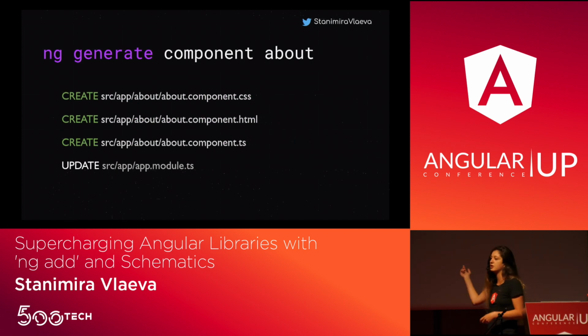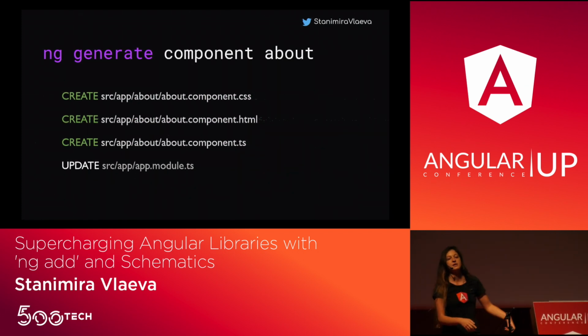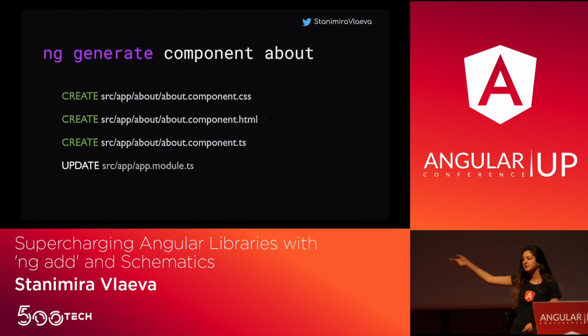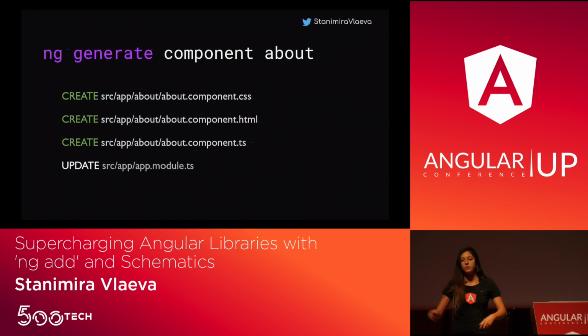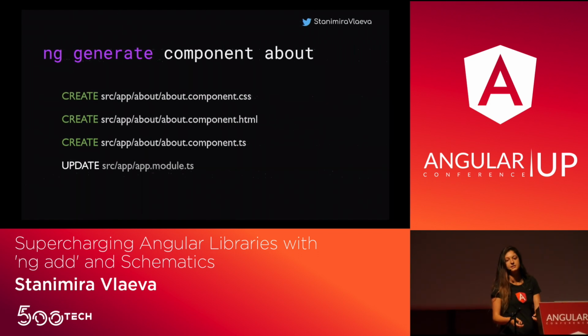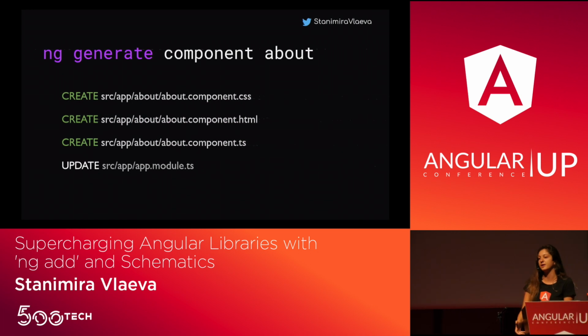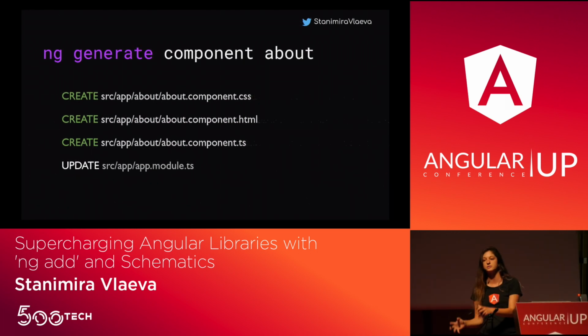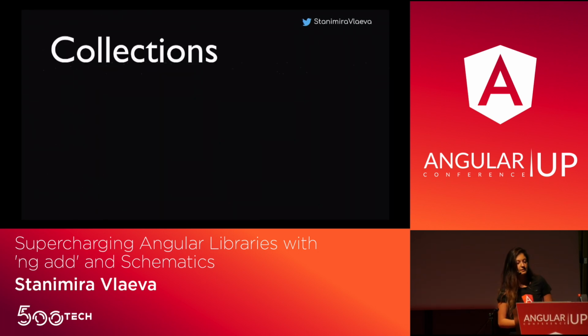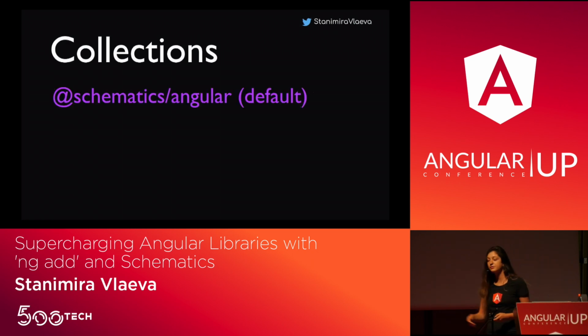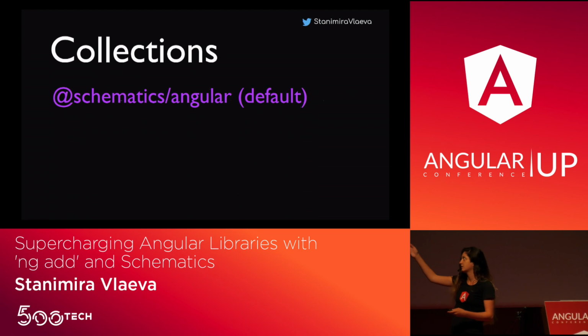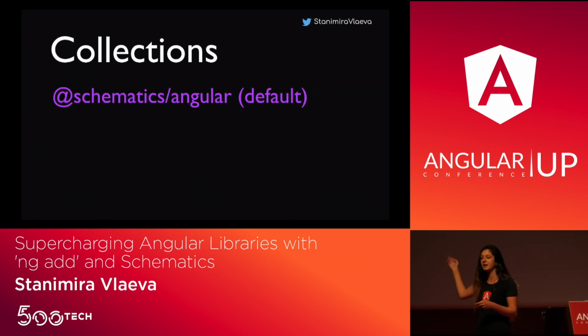And actually, the ng-generate command is another command inside the Angular CLI that uses schematics under the hood. Again, we have scaffolding, updating, and other things that happen. So all these actions are defined inside the Angular CLI, or more specifically, a different package that the Angular CLI uses for generating services, components, modules, and all that. And we have different collections. The default one that the Angular CLI uses is called @schematics/angular. This is the npm package containing the project transformations for generating new Angular projects, components, and all that.